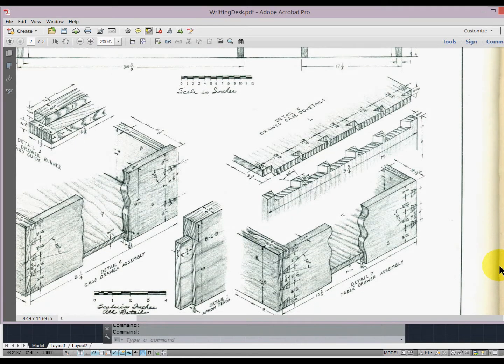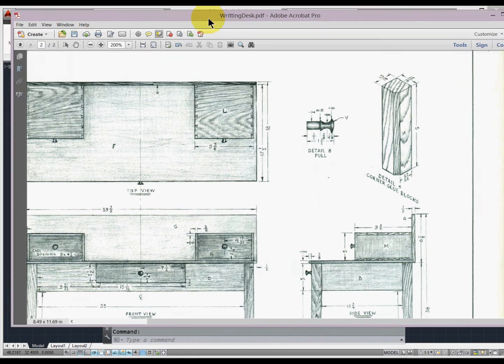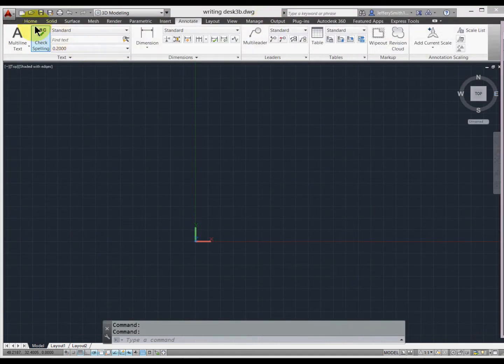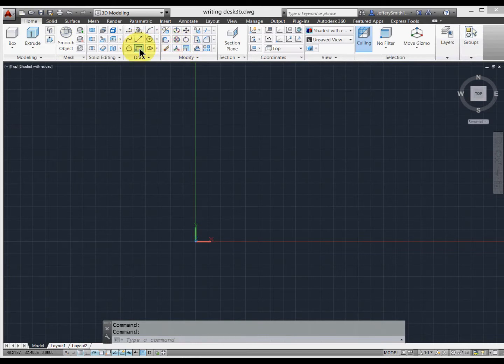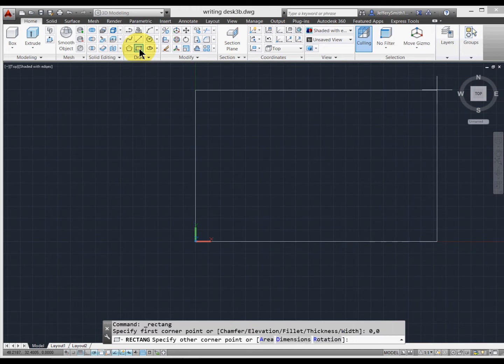And I'm going to be using this detail here. So what I'm going to do is I have the overall dimensions from the top view, and I'm going to just build a rectangle that's 9 3/4 by 9 3/4 from the depth to the width. So let's go ahead and do that. Now I'm actually going to go to the home, we'll select the rectangle tool, and we'll start at 0, 0, press enter, and then we will type in 9.75, 9.75, and press enter.